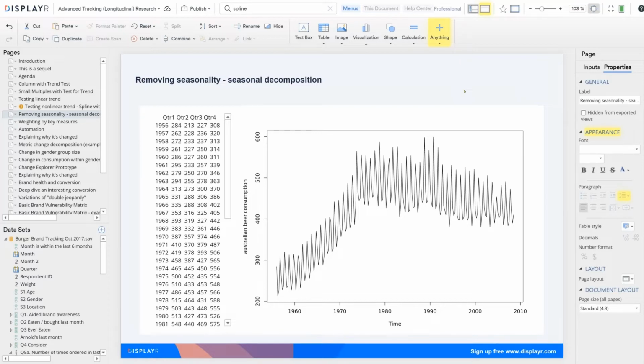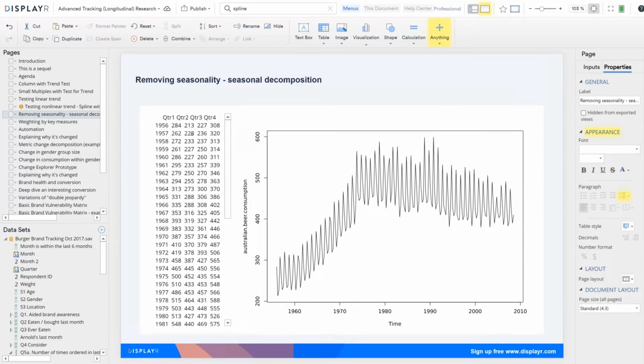Now, I will walk you through this, but I will just say it's not a technique that I've ever really needed to use in my consulting career. It's one of these business school techniques which tends not to work so well with market research. When I say it doesn't work so well, it's because in market research, if we did have multiple years of data, we'd often just look at it annually to see the trend rather than try and pull out the seasonality. But if you want to do it, this is how we do it.